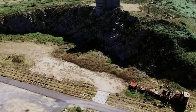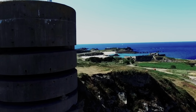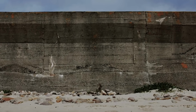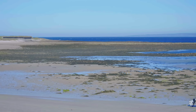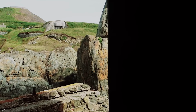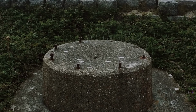This is Alderney, a tiny scrap of land in the English Channel, part of the Channel Islands archipelago. But its size belies its importance. It's played a very strategic part in British and French history, because that's the French coast just over there. And yet these islands, for, well, 1,000 years or so, have on and off mostly belonged to the English and British. And that means that this island has a wealth of historical sites, quite out of proportion to its small size.